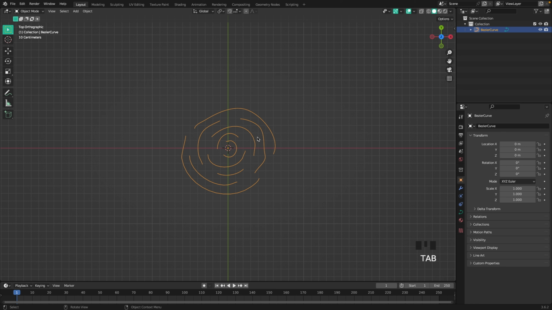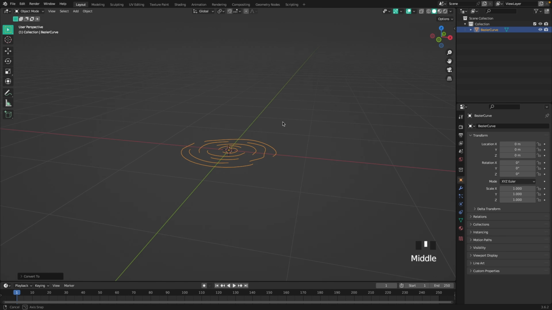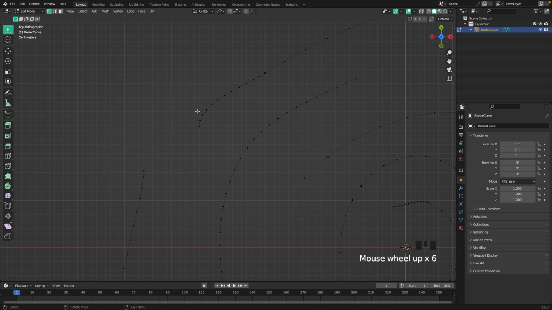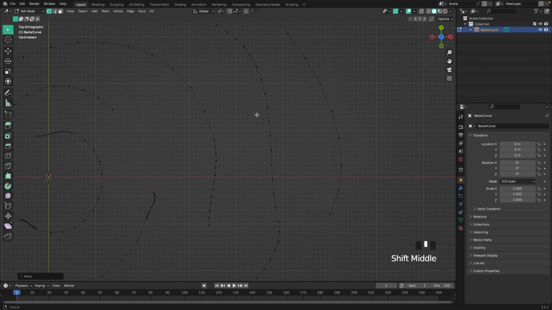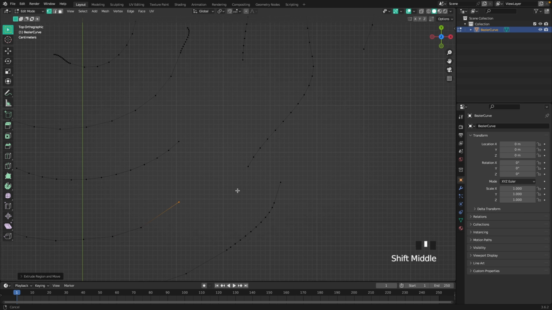So then press Tab to leave edit mode. And then we'll press Object, Convert, and Convert to Mesh. Then we'll press Tab to go into edit mode, into top view. And then here we kind of want to spread out the edges of these. So I'm going to delete this one and spread out the last vertices of each edge so they're not that close to each other. This one is a tiny bit close. Here's a whole bunch of them. Just delete them and then extrude out some new ones to clean it up a tiny bit.